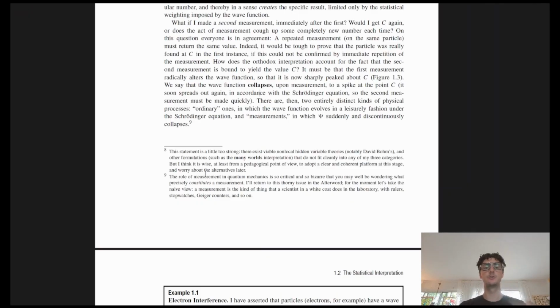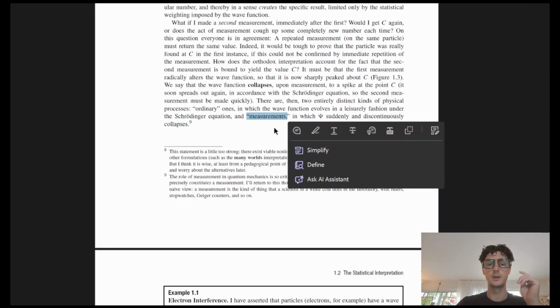Quantum mechanics now splits things up into two different processes. The one where things are just chilling, time moves on, nothing is happening, or maybe not nothing is happening, but, I don't know, nature proceeds as it is. Like, for example, a bird is flying. This is an ordinary process. But then when you take out your binoculars and look at the bird, this is now not an ordinary process. This is classified as a measurement.